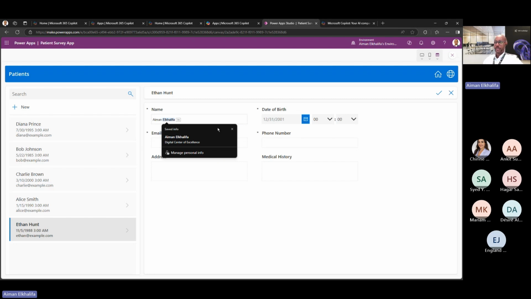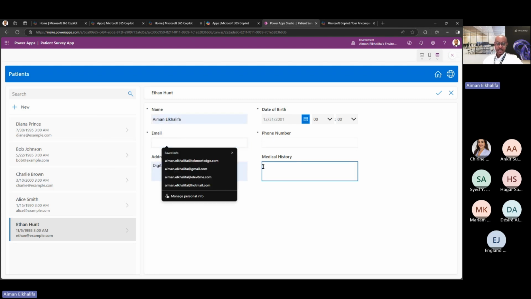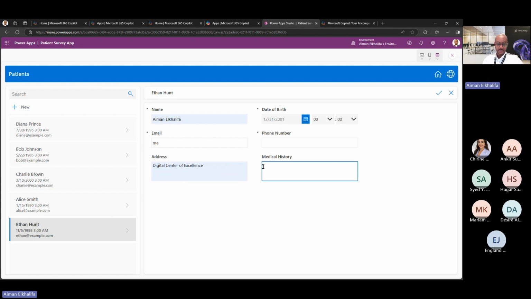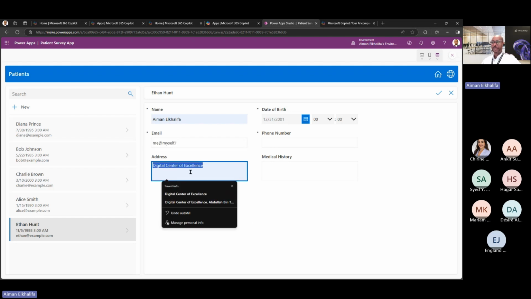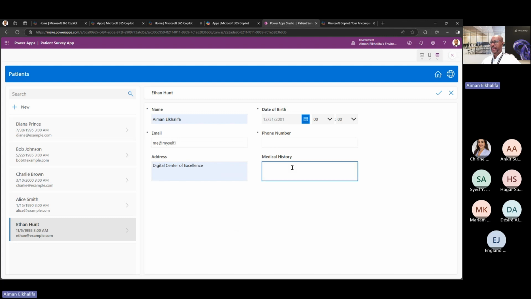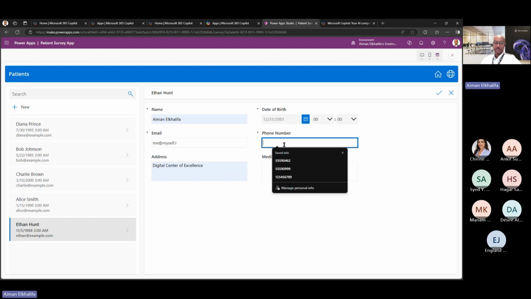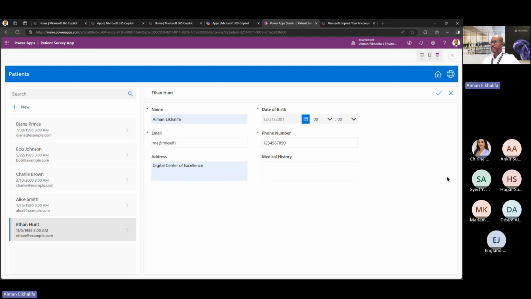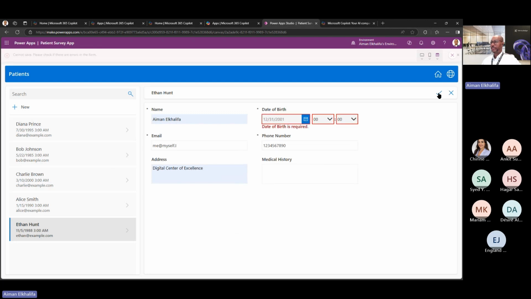First one is going to be me. So that's an email, and then some address in here, medical history, phone number, date of birth, and then I can save it. All right.